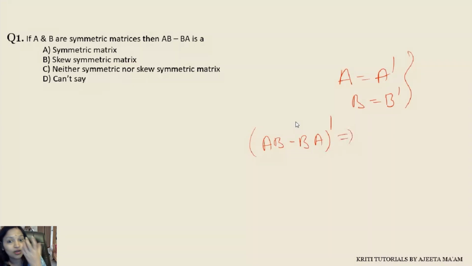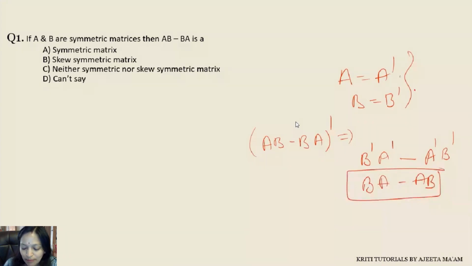तो देखिए हमने वो फॉर्मूला लिस्ट जो दिया है वो कितना इंपॉर्टेंट हो जाता है इन क्वेश्चंस के लिए. तो इफ आई ओपन इट अकॉर्डिंग टू फॉर्मूला लिस्ट, ए बी ट्रांसपोज क्या होता है? बी ट्रांसपोज ए ट्रांसपोज. माइनस है तो हम अलग अलग करेंगे. सो वी आर यूजिंग हियर टू प्रॉपर्टीज ऑफ ट्रांसपोज टुगेदर. सिमेट्रिक मैट्रिक्स का भी कॉन्सेप्ट यूज कर रहे हैं और ट्रांसपोज का भी. So now here what do we have? This is BA and this is AB. Why? Because it's given to us that both are symmetric. So now what is it? This is equal to what? BA minus AB.